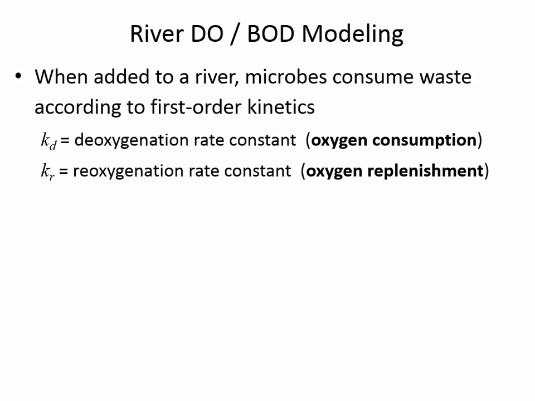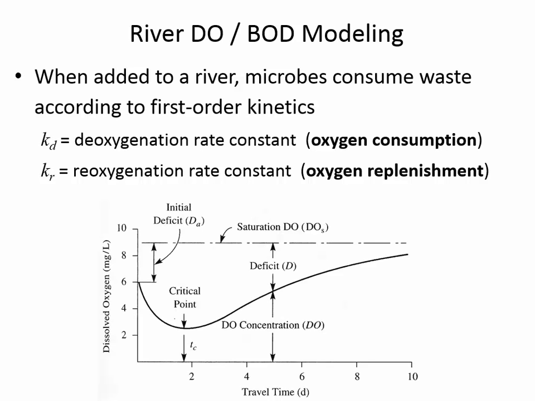The way that we do that modeling is by looking at rate constants for how quickly the oxygen is being consumed, and that's what we call a deoxygenation rate constant. And so oxygen consumption is one constant that we can look at, and then the resupply is another. Both of those relationships are first order, and so the resupply depends on the difference between saturation and what is there, and the amount of how much oxygen there is depends on how quickly it's being used.